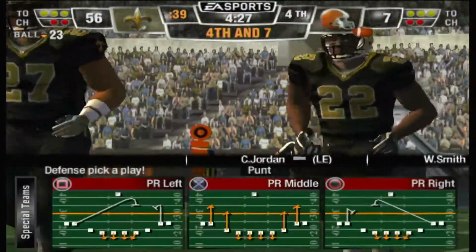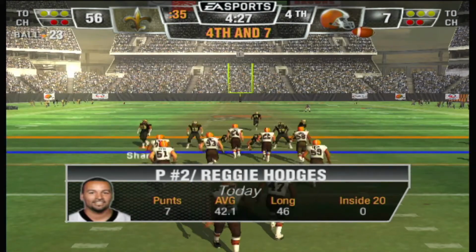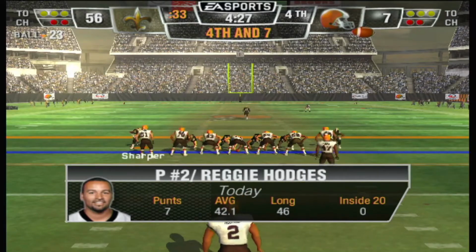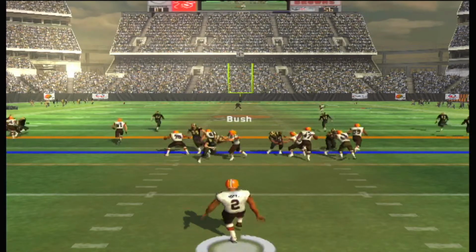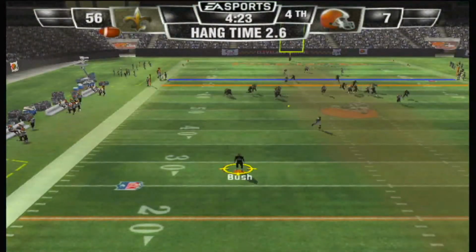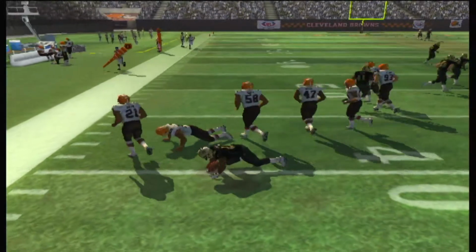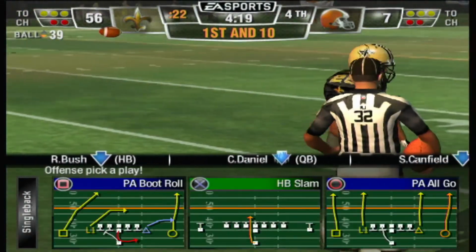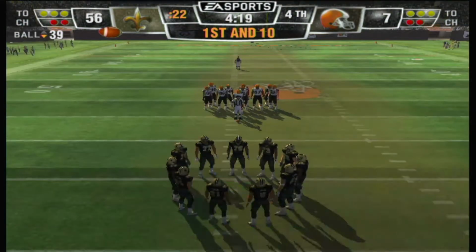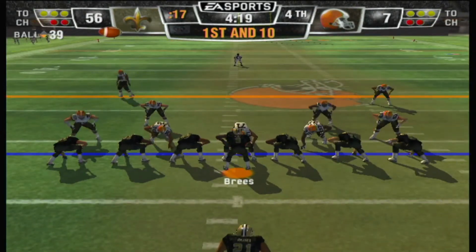Little was his intended target. Bush is back deep to receive. Fields it at the 31. They drop the runner at the 39-yard line. Now we have a first down and 10 to go. Set!